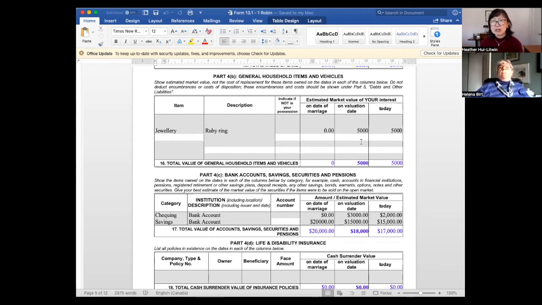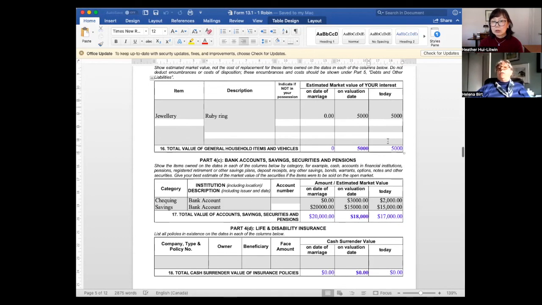I think the fairest thing, if they got an appraisal, is to say that it's the same today. Today meaning when the form was filled out, right? Yes, because we've got a separation date of April 1, 2021. So these people are coming on being separated for over a year. It's not unusual to say that you've got a piece of jewelry that would be worth the same now as it was on the date of separation. It hasn't increased in value since the separation.